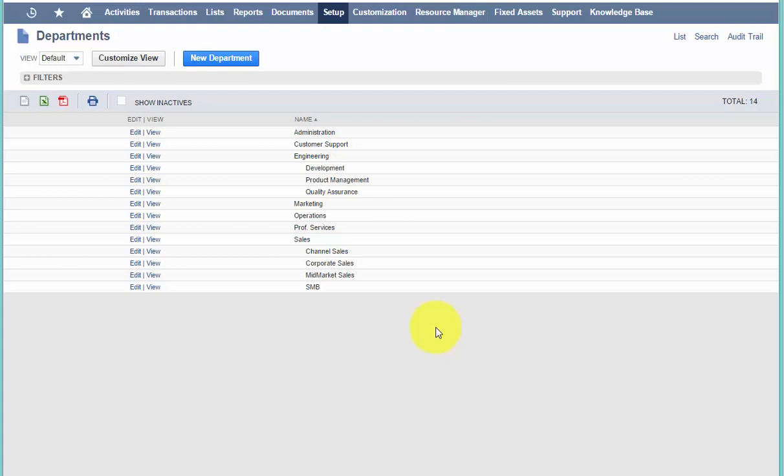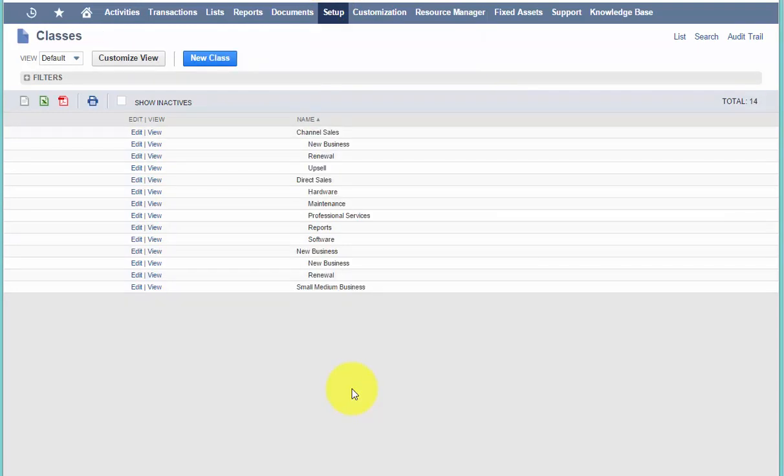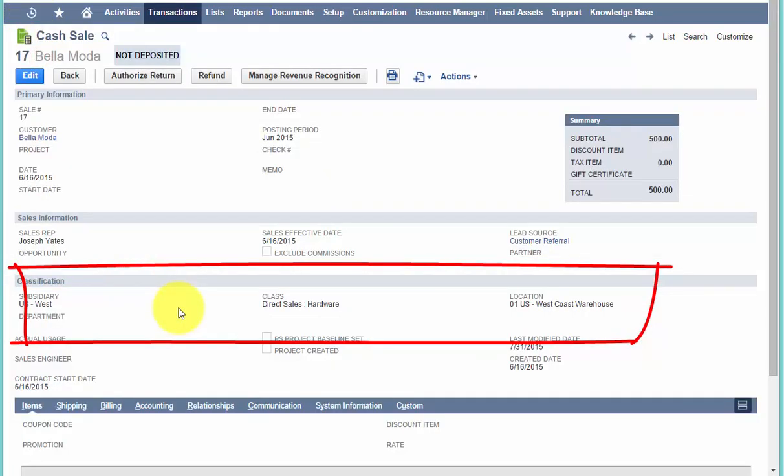Please note the hierarchy on these departments, because of course the hierarchy can be important when you'd like to report on your results for a department, because it allows you to do totals and subtotals at each of the various nodes within that hierarchy. So what we would do is we'd set up the departments and we'd set up our classes, and then we'd be able to assign them to any transaction that we have.